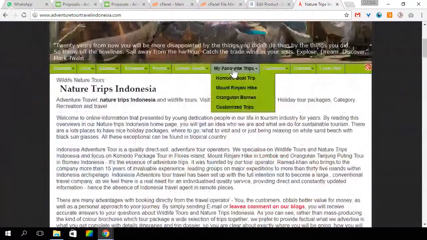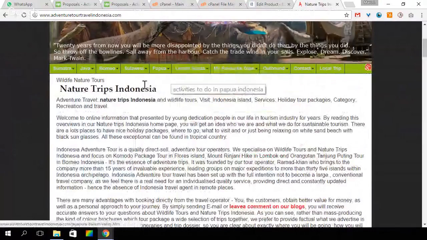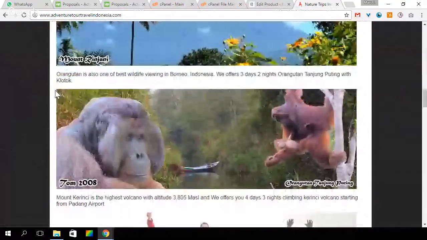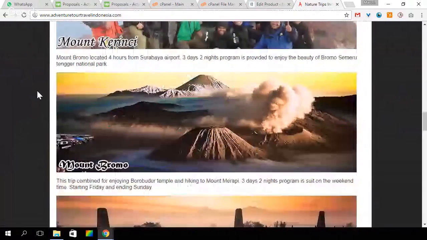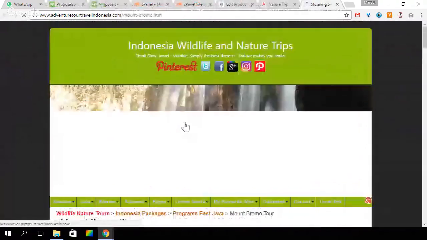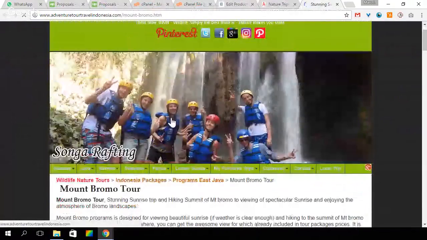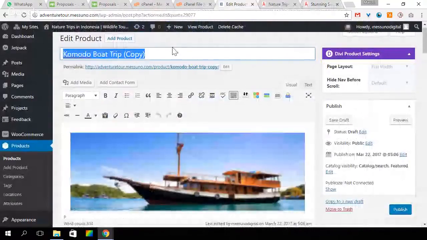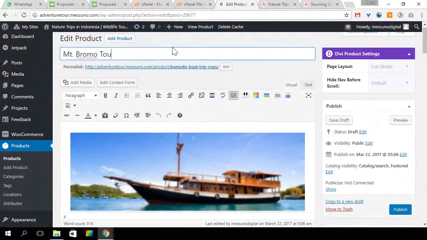So I've completed some of them. So I'm going to choose one that I've done. So let's take, for example, Mount Bromo. So here on my tour, I'm going to add Mount Bromo hiking trip.